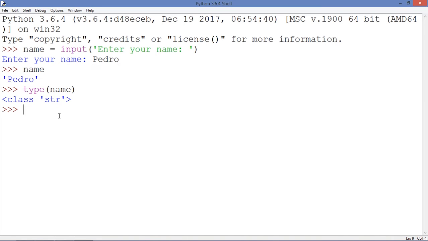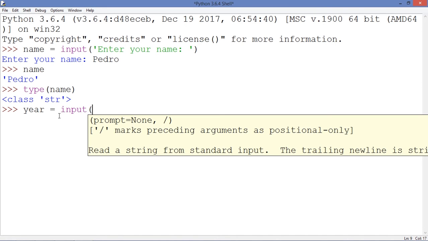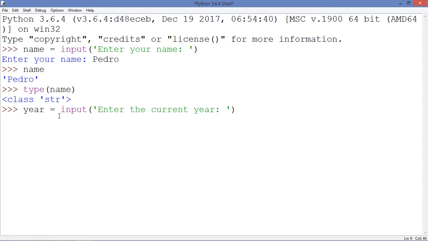But what happens if I wanted to read the year? Let's say I want to read some number, for example year. So I'm gonna call the function input, enter the current year. Okay, great. Let's press enter.